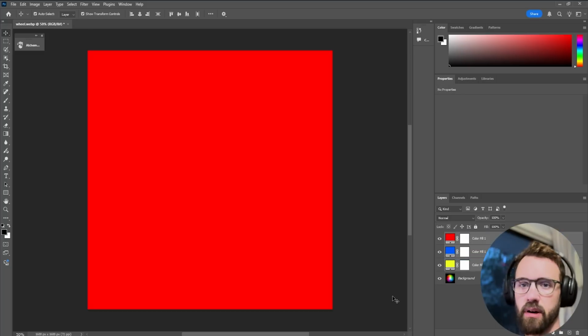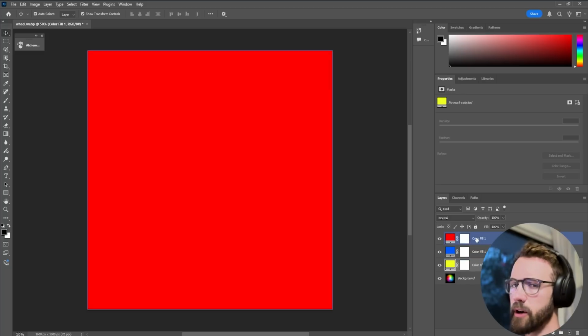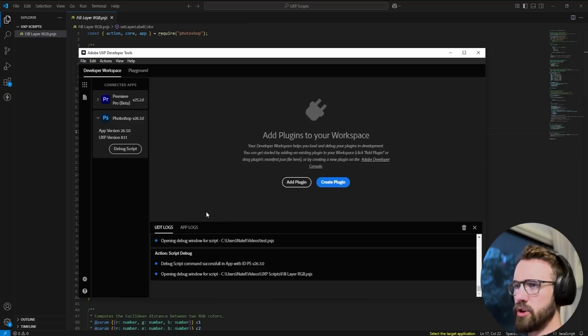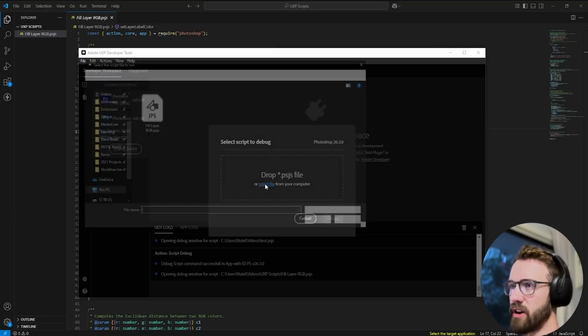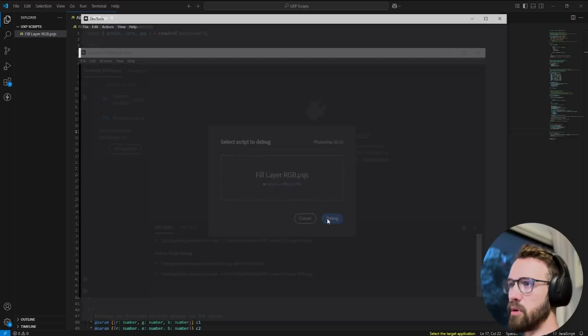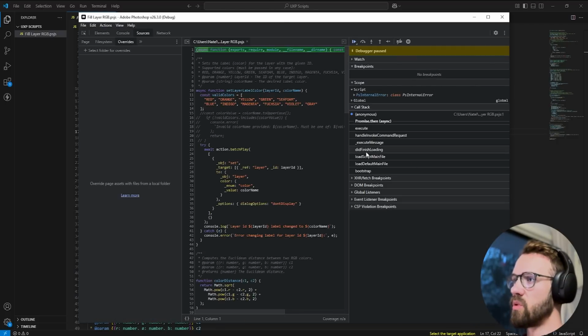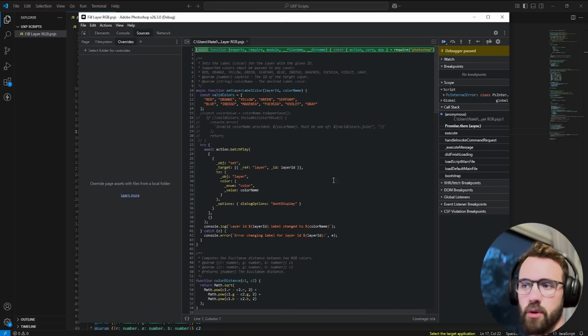Let's learn how to debug now and figure out why this yellow layer is turning gray. One interesting thing is sometimes your code may collapse the debug window, so you'll just have to reselect your file and then debug. So now, how do we debug this and figure out what's going on?